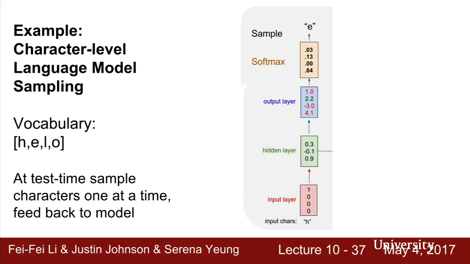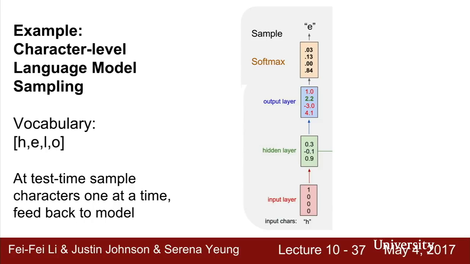And now we'll feed that letter H through the first time step of our recurrent neural network. It will produce this distribution of scores over all the characters in the vocabulary. But now, at training time, we'll use these scores to actually sample from it. So we'll use a softmax function to convert those scores into a probability distribution, and then we will sample from that probability distribution to actually synthesize the second letter in the sequence.